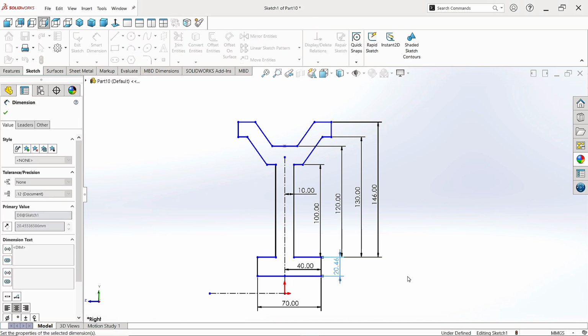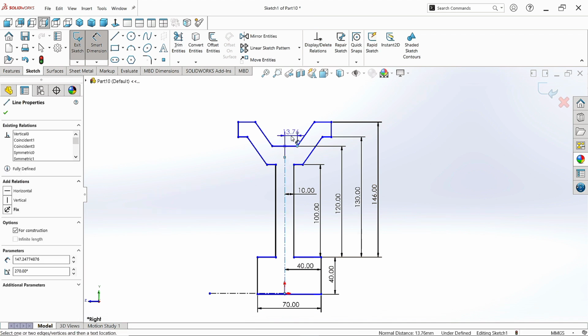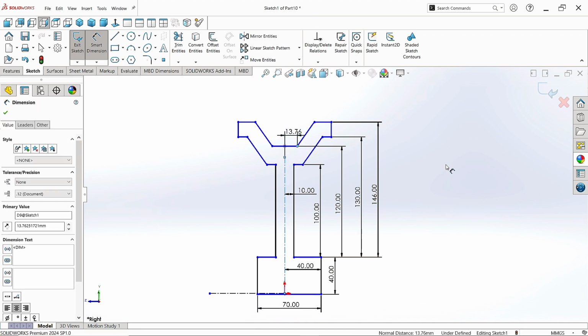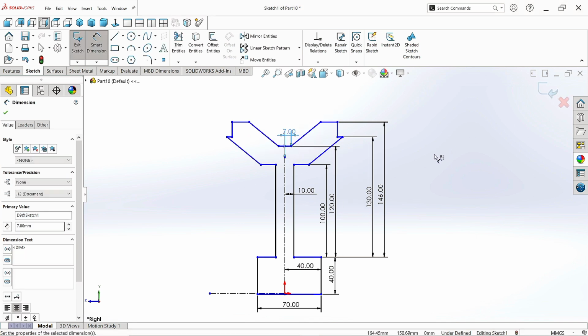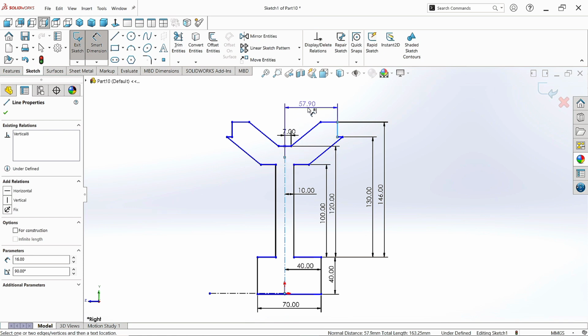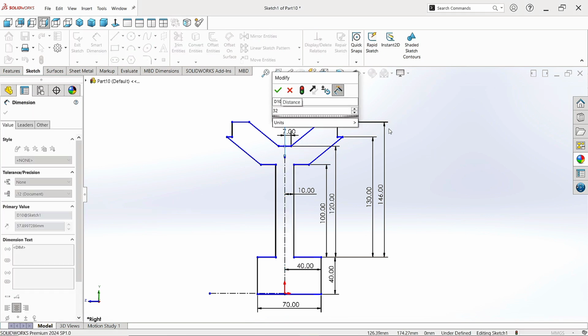Click OK. Distance from this point to the center line is 7 mm. Click OK. Total distance from this line to the center line is 32 mm. Click OK.